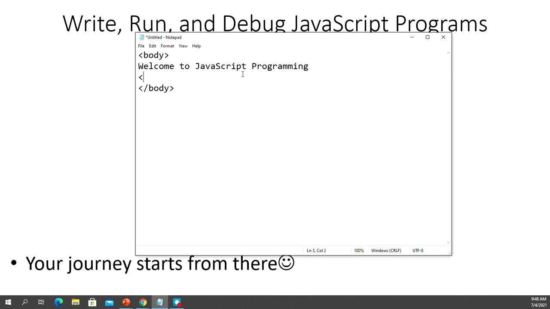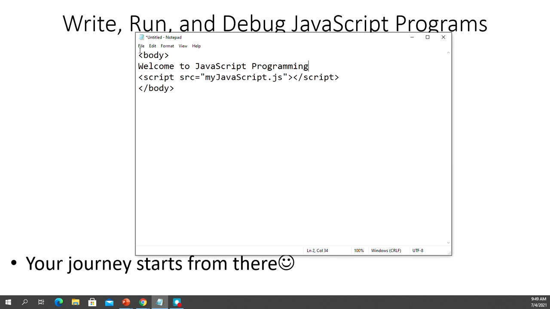And then inside, I'm going to have a script tag, to indicate that this is JavaScript. By default, it's JavaScript. Here in between, I can put something in, but you don't have to. So I just want to put the source to point to the program, my javascript.js. This is another file I'm going to create shortly. So this page basically just displays welcome to JavaScript programming, and it points to the script that will be executed. The file name is my javascript.js.